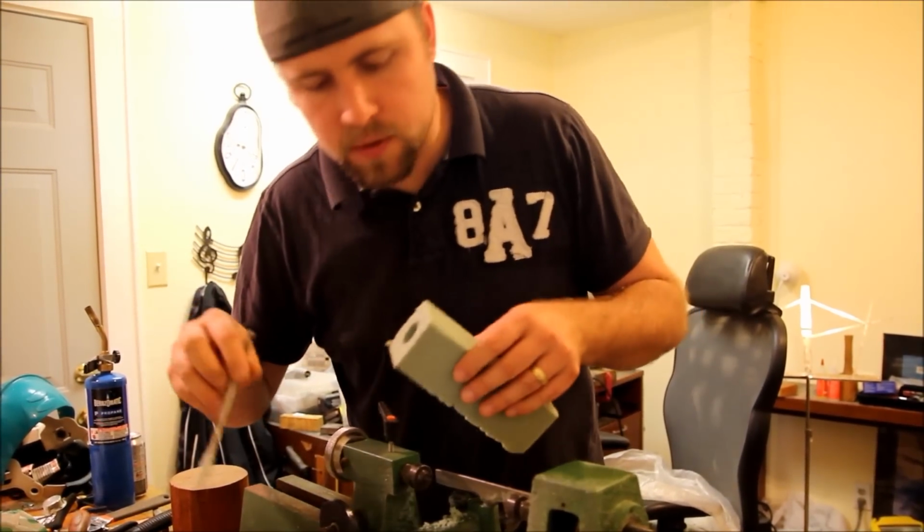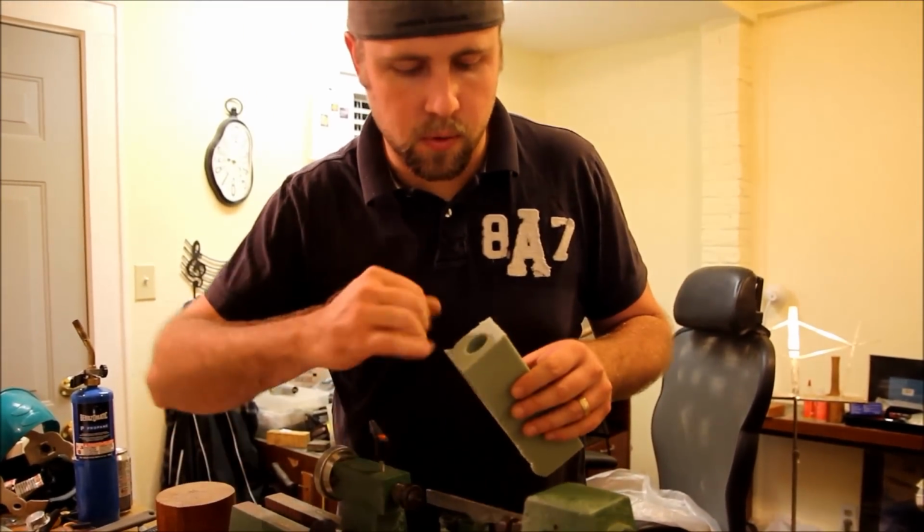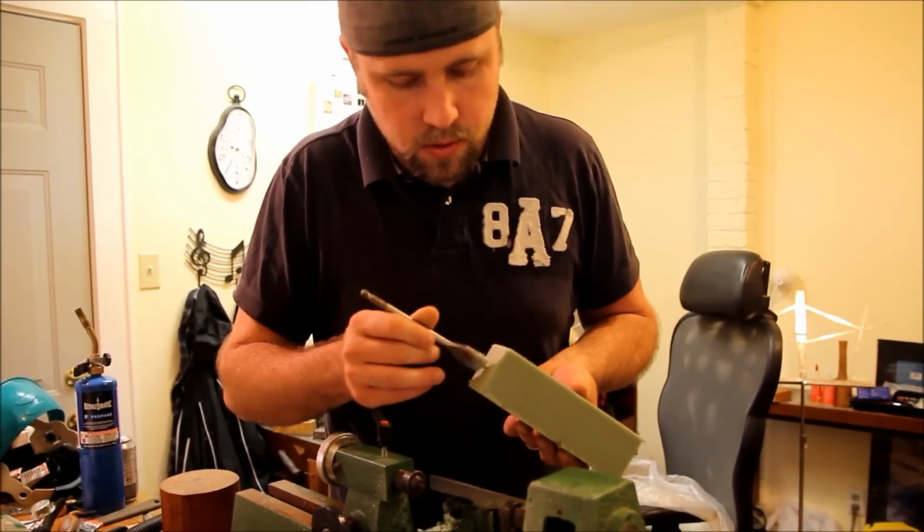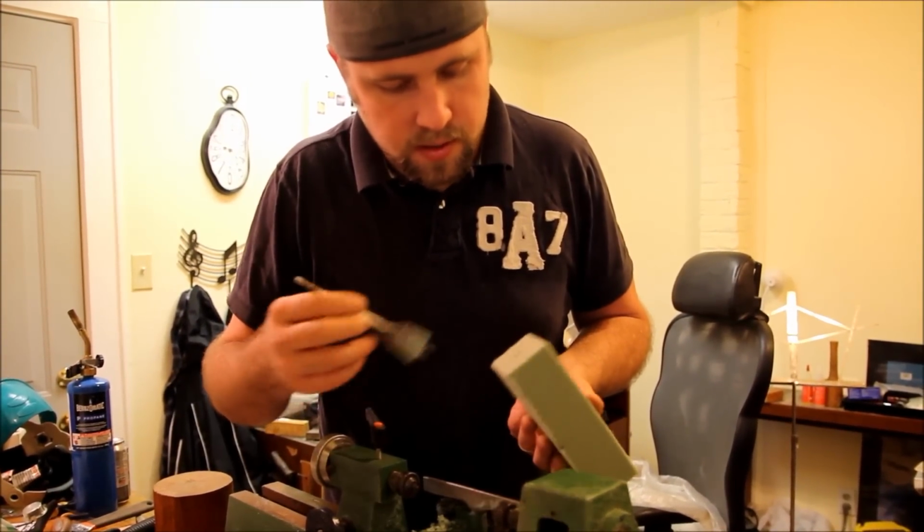Like I said, this is floral foam. You get it in the floral section of Hobby Lobby. And it's super soft. Also very messy.